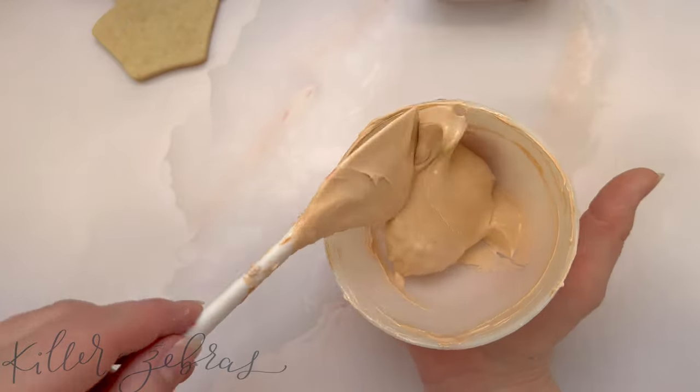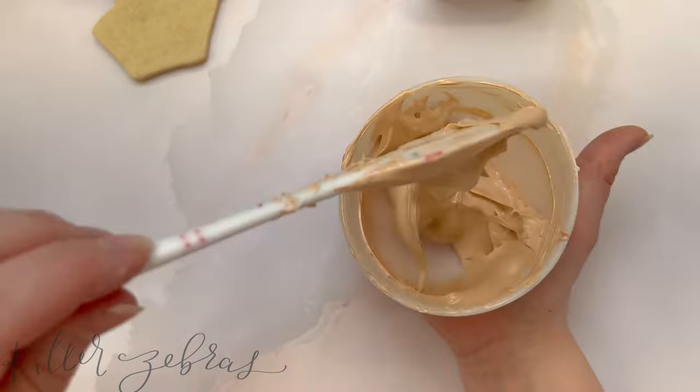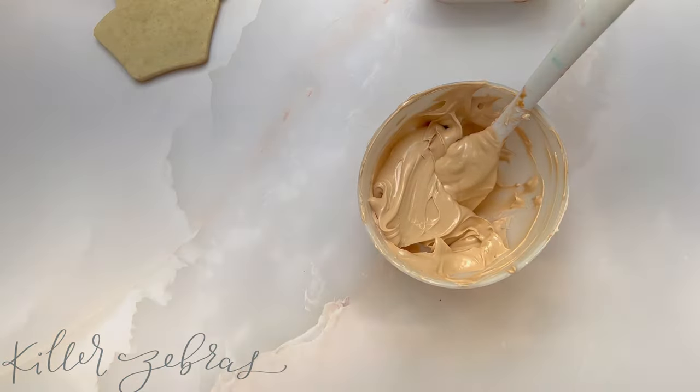Okay. You can kind of see that. This doesn't need to be stiff. It just needs to be able to hold its shape when I pipe it. So I think that looks great. We're going to get one of our bags.